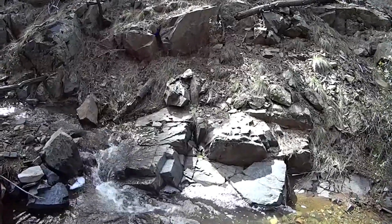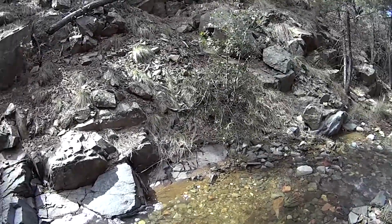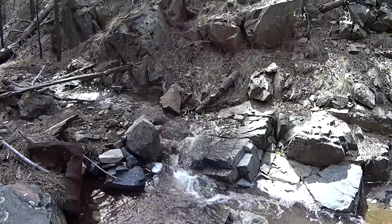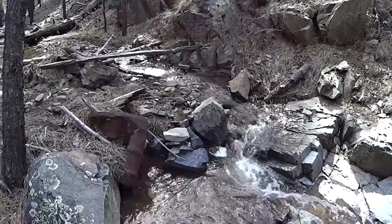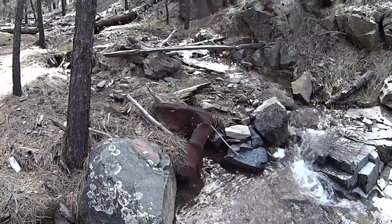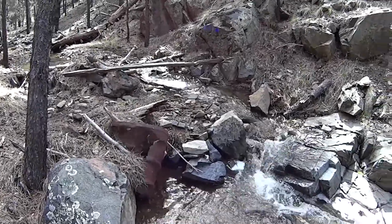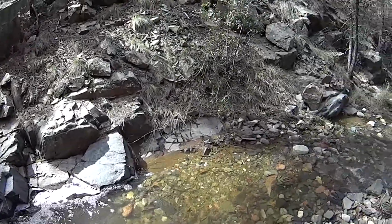When this water recedes, I will definitely come back and look this spot over. It really looks good to me, and I've had an opportunity here to see how the water drops down and where I could dig with just some puddles. And of course, there's always some signs of the old timers in all these little feeders, and I found some bigger gold here. I only found the one piece, and I'm hiking out to another spot. This area really looks nice.